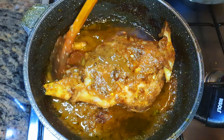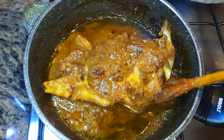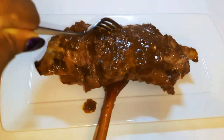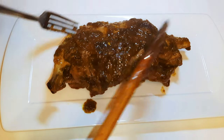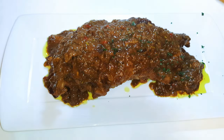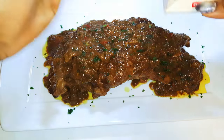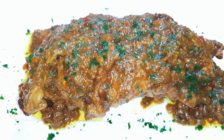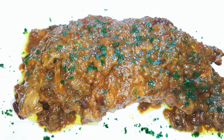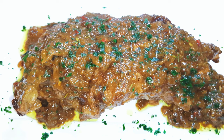After cooking for about an hour, this is what we have — it is ready! I'll put out the fire and let it cool down. Our lamb is served! I'll go ahead and pour some parsley onto it. Ladies and gentlemen, you are invited — this is super soft and delicious!